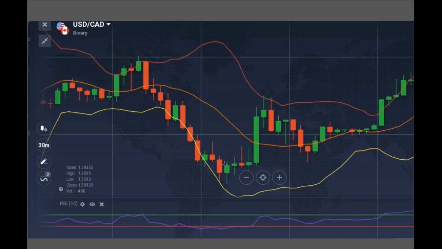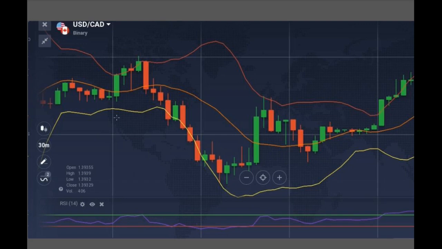Okay, so when you see this formation, you have to wait for a cutback. You have to wait for price to retrace and touch the lower body of the confirmation candle. Okay, and ensure that the RSI divergence is obeyed. You can see it's obeyed over here. The lower low did not form a lower low in the RSI. Okay, so that's a good trade. So you set an expiration of 30 minutes. Like we discussed earlier, you use 30 minutes for a 30 minutes expiration.